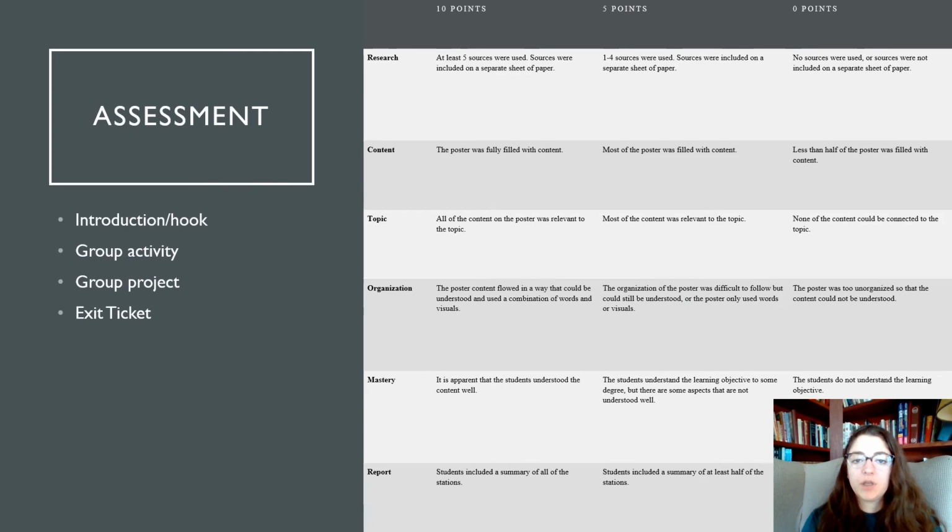As far as assessment goes, the introduction activity won't be assessed. Instead, I will read over the papers to become more familiar with what the students do and don't understand, but no grade will be given on the actual content of that assignment. During the group activity, I'll walk around the room and ensure that students are grasping the concepts that I've assigned to them, and I will also assess the students' use of critical thinking and the ability to make connections between topics by listening to student conversations and by reviewing the task in progress.